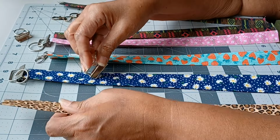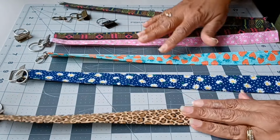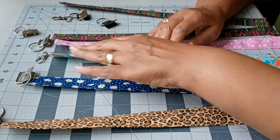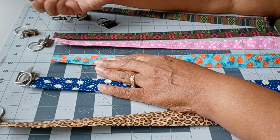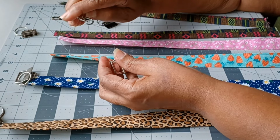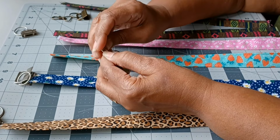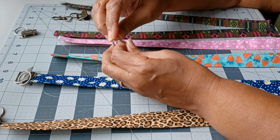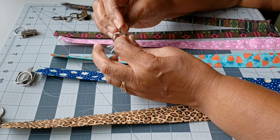And on the animal print, I'm going to have the 1.25 on the silver one also as well. So definitely I have to order more of the 1-inch in the silver. These are options that I got, which you can add on to this. Some people like to clip this onto their purses, or for the male, they like to clip it on their belt or hoop. So you can add this onto this one also. I added them to the ones that I did on rhinestones, and it looks pretty good.